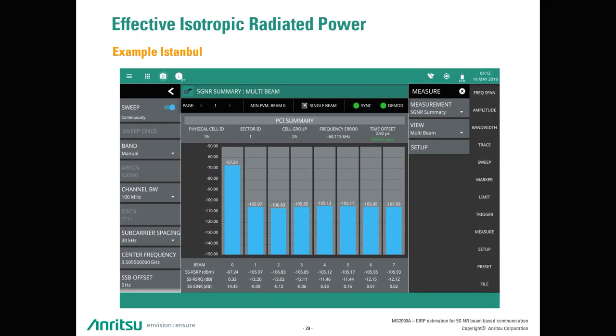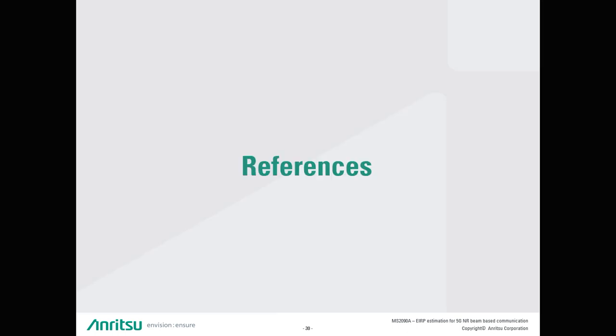There are also other measurement features in the 5G new radio operation mode available. Just as one example, we can show that the measured 5G cell provided just one antenna beam instead of the expected, usually 8. You can learn more about this measurement feature in the Anritsu podcast MS2090A. Grid of beam measurements are discovering the performance of a 5G new radio cellular communication. Finally, we would like to mention some references that are useful for reading on the background of our given topic.